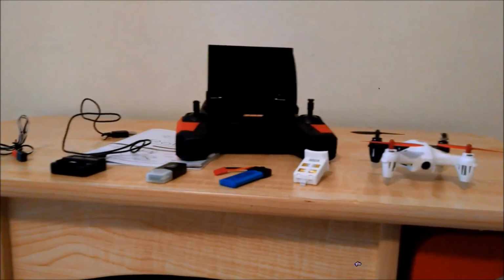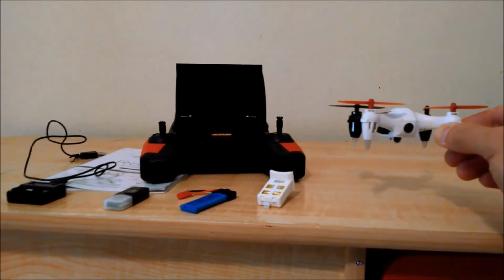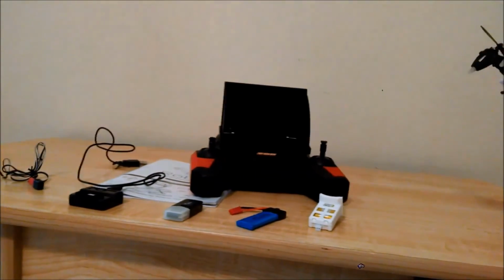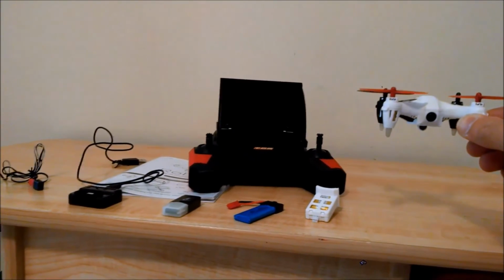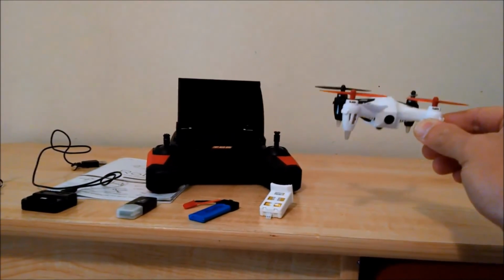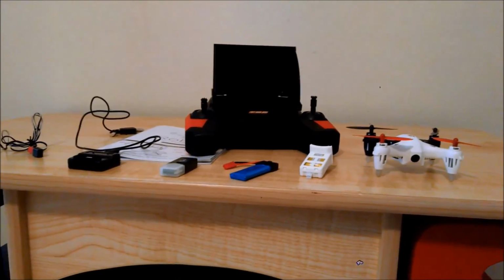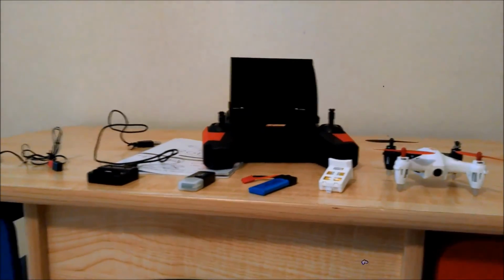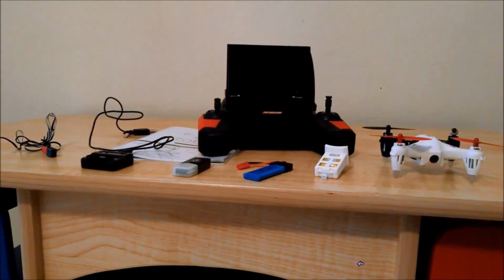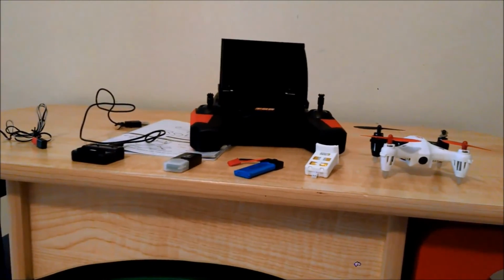I have many years of RC flying, so it's instinctive for me that when the quadcopter is looking at me, if I want it to go to my left, I give it right to go this way, and vice versa, because those controls are reversed. But for some other people, you don't like that. You press a button, and in that way, if you press right on the stick, it'll go right. It's just too confusing for me. Again, I'm ingrained in the old school way of flying, growing up on FM transmitters, not even having digital trims at the time. So I don't like headless mode, but it's an option there if you want to use it. My Hubsan X4 FPV doesn't even have that as an option, so that's a plus.